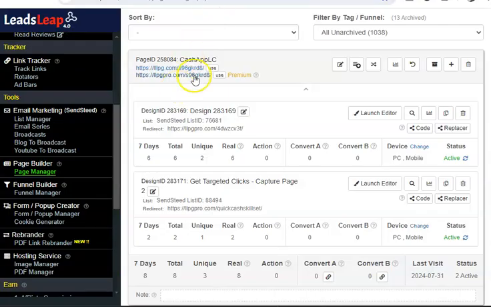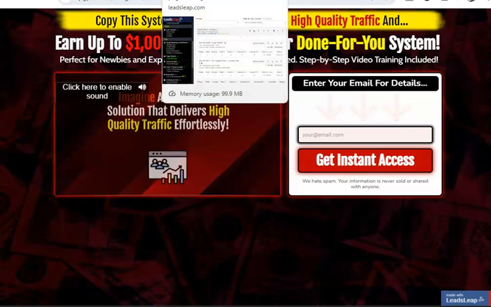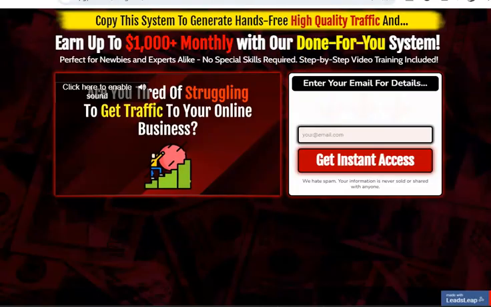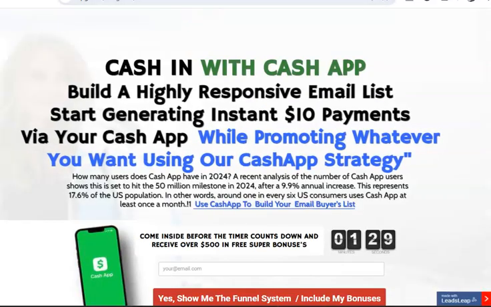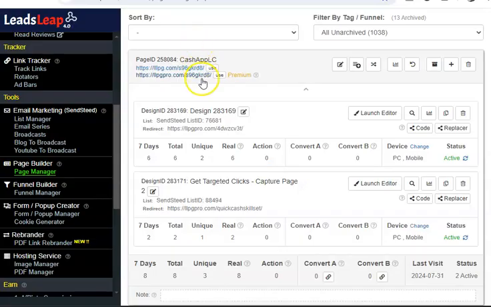It says Cash App lead capture page, but when I click it, it takes me to the first lead capture page that I have in the rotator. When I click it again, it'll take me back to the Cash App. I've got to hit the top one. It'll rotate those links through as I'm advertising. These links will rotate through because I have them in a rotator.